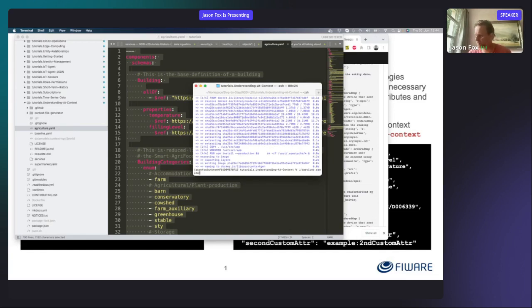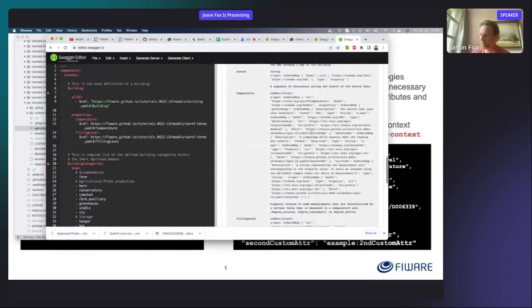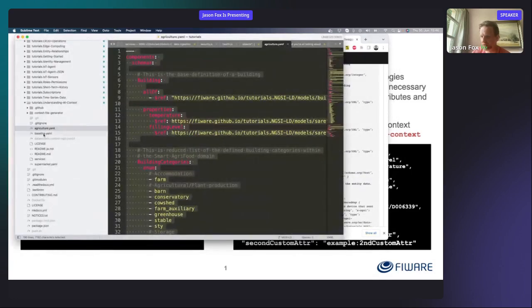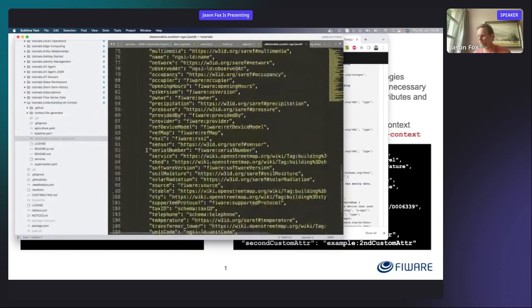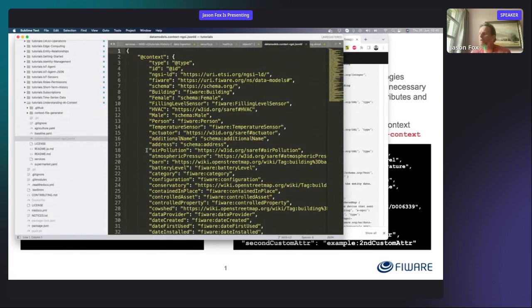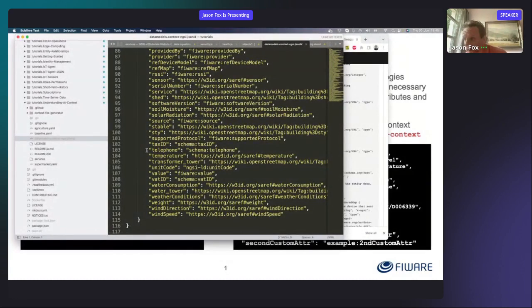So I can just go generate, and it's just created a file called data models context NGSI-LD. What was a Swagger definition here with all this stuff in it is now defined quite clearly as a load of keys and values. Now, these might not be the right keys and values. Obviously, you may need to edit some of them if necessary, but it will be a good start. And this will be a valid context file for you to play around with.